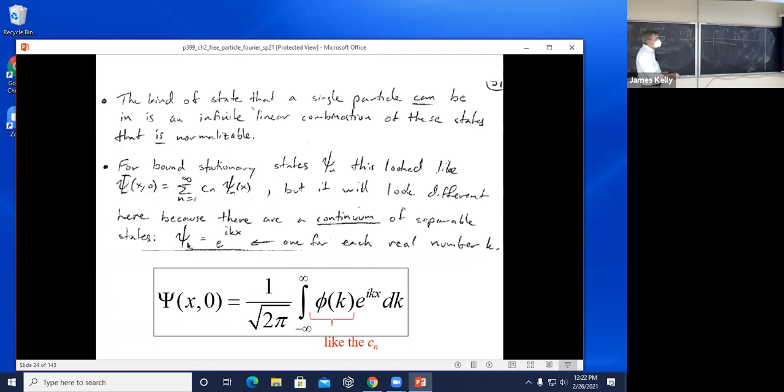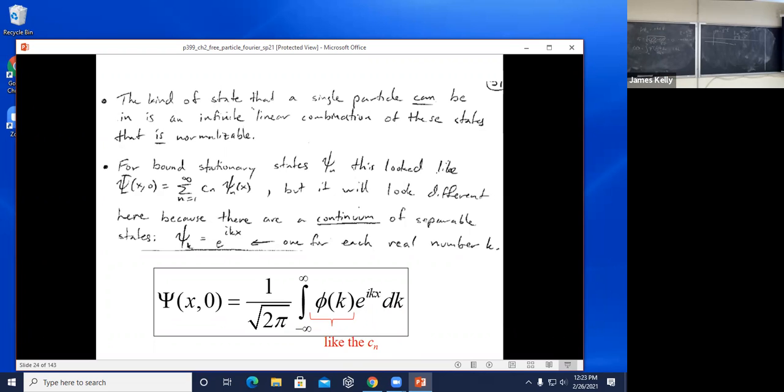Let's make a perfectly reasonable function that doesn't necessarily have a definite energy and doesn't have a definite momentum, but it's a linear combination of these states. These states have problems by themselves, but let's take each one of those, put a coefficient in front of it, and the coefficient can change. The thing that indexes what energy we're in is k here. So just like the coefficient can change with n in this case, the coefficient here can change with k, because k is what tells us what state we're multiplying by. And then add up that linear combination. We're summing up coefficients times those states. And when we sum over continuous things, that's an integral.